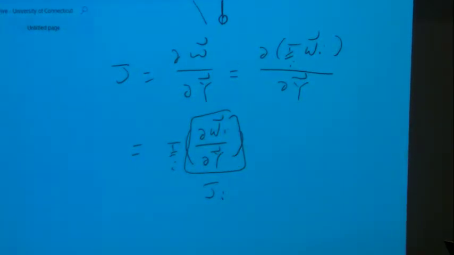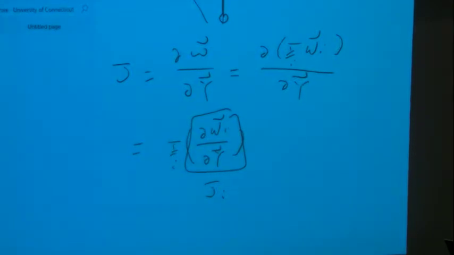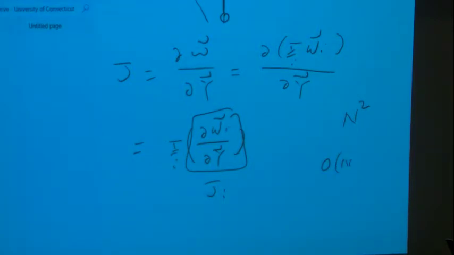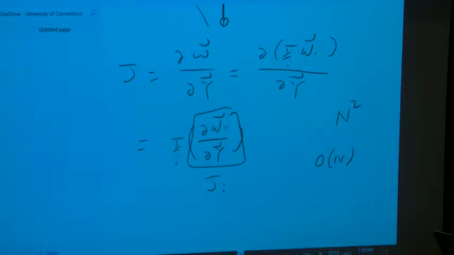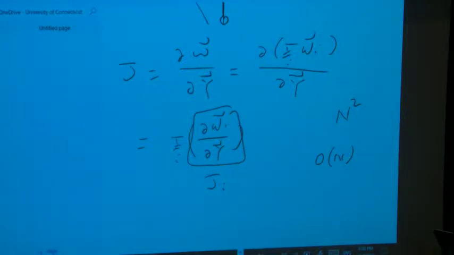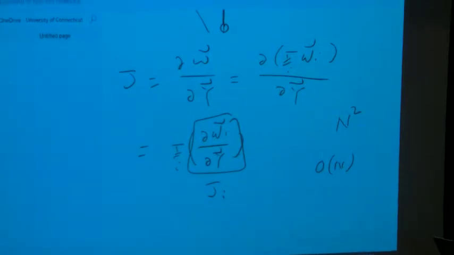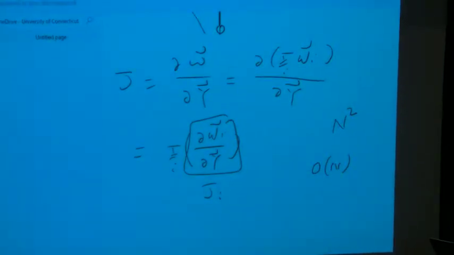If you get a large matrix, the number of entries is n squared. How many non-zero entries do you have? It's order n. The larger the n is, the sparser the matrix is. So if you get a larger mechanism, you get a much sparser matrix to deal with. So if you take advantage of the sparse pattern, you can always make the factorization of the Jacobian a linear function. So that's critical. If you put it all together, this tells you Jacobian evaluation and Jacobian factorization can all be done within linear time, which is comparable to a single rate evaluation.